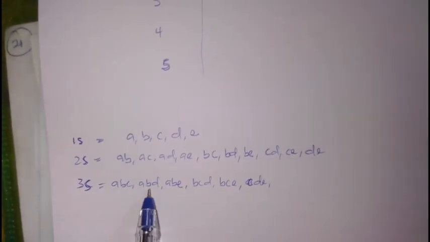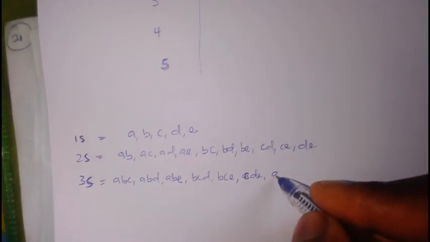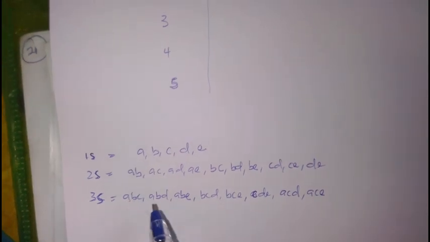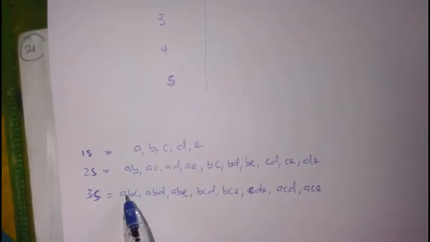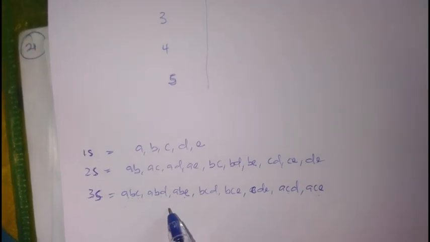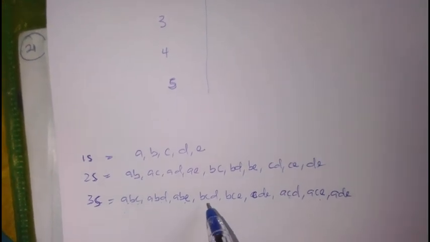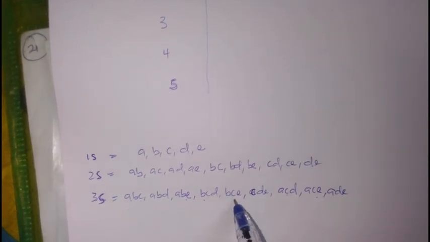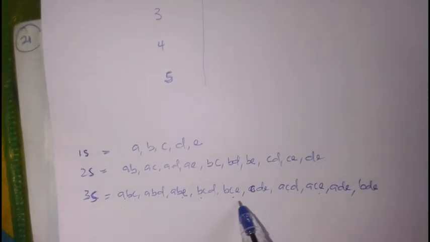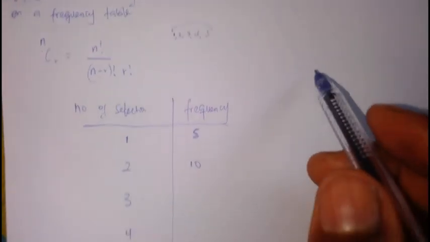Now, looking at A, I have ABC, ABE, and ABD. If I want to use C, it becomes ACD and ACE. For A, we have ABC, ABD, ABE. Very good. I've done AB now. Going to AC next, I should have ACD, ACE. Now, going to AD, that becomes ADE. After that, start from B, so that's BCD, BCE. Going to BD, I would have BDE. Finally, going to C, I will have CDE. That should be all. So 1, 2, 3, 4, 5, 6, 7, 8, 9, 10. 10 also.